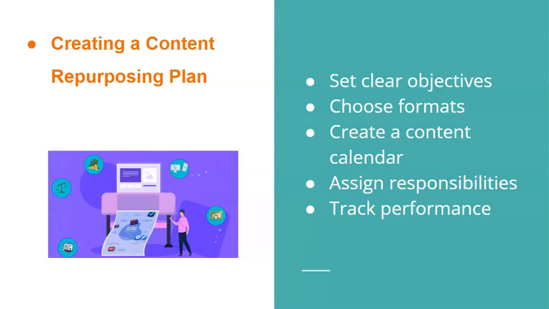First, you start by setting up clear objectives. Define the goals of your content repurposing efforts. Are you aiming to increase brand awareness? Are you aiming to drive traffic? Or are you aiming to generate more leads? And then secondly, you need to choose the formats of your repurposing. How do you want to repurpose the content? Decide on the format you want to repurpose your content into based on your audience's preferences and platform requirements.